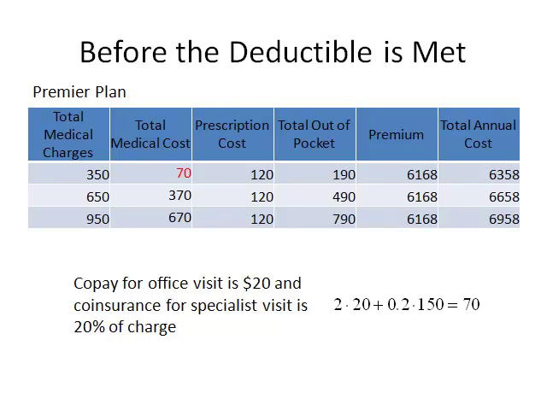Plans with copays are handled a bit differently. In the Premier plan, there is a $20 copay for office visits to the primary care physician with no deductible. Additionally, specialist visits require 20% coinsurance. So the 2 office visits and 1 specialist visit will cost $70. The deductible is reached once an additional $600 in charges are attained beyond the visit charges. The insured party pays all those additional charges.